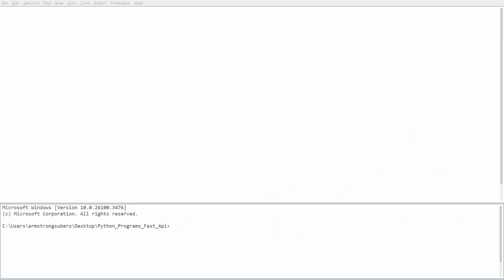So as usual, we start with the tools. From FastAPI, we'll import FastAPI and Depends.